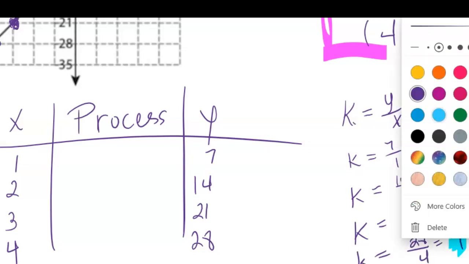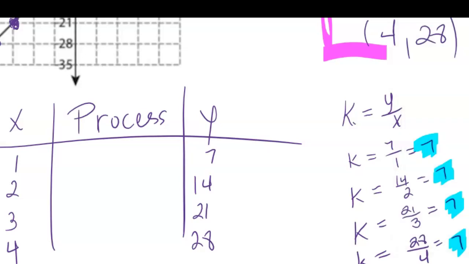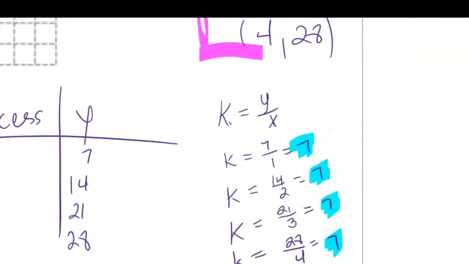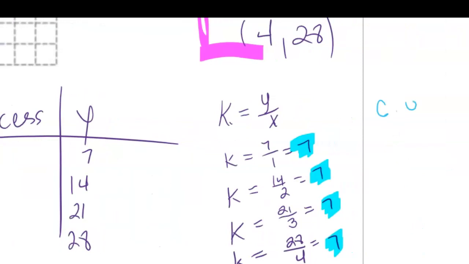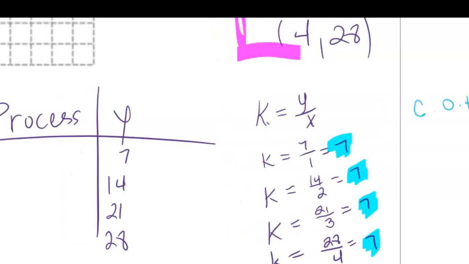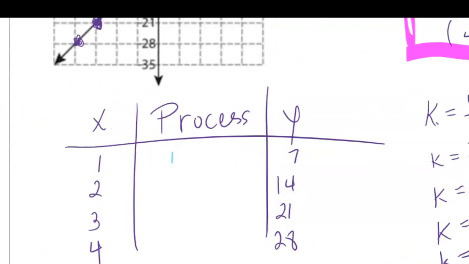Alright guys, given this information, I hope you were able to identify that the COP is 7. So please write it in there, COP equals 7, okay? We know that is the constant number that keeps reappearing, so we can bring this in. We get 7. Then 2 times 7 gives us 14, and 3 times 7 will give us 21, and 4 times 7 will give us 28.